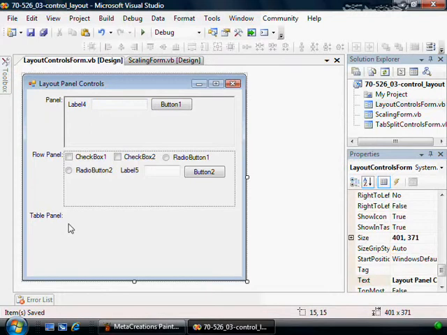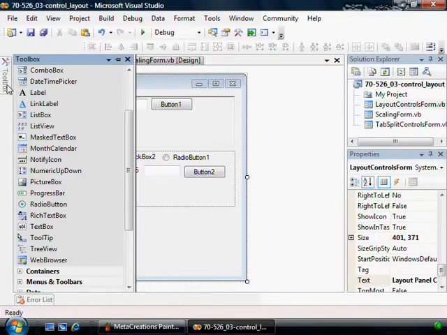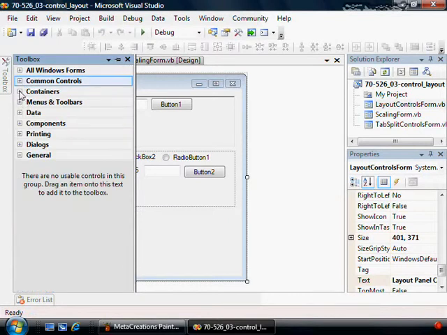Now, let's take a look at the TableLayoutPanel. And this also works just like these other controls. The difference here is it's a lot more powerful because we can really structure our controls to be pretty much exactly where we want them. And we do that because we have a kind of a column, row, cell layout. And to give you an example here, let's open up the toolbox and let's go into our container controls again.